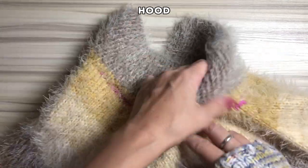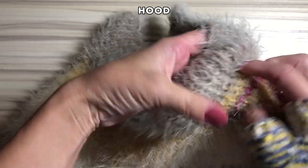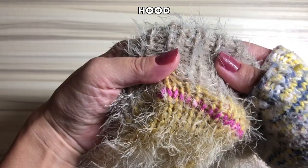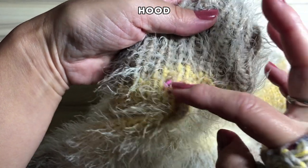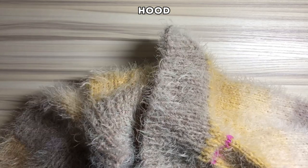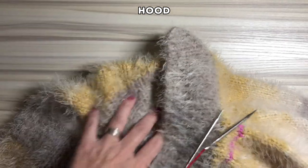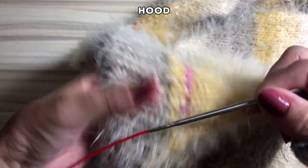Now, almost done. I have to talk about how to do the hood. As you can see, my contrast color of yarn is pink. I am going to cut that yarn, only the pink. Then take that off, which means the stitches above and below that pink yarn. And now you have to pick up those stitches with two different needles, and you should use a circular needle. It's easy. Okay, so you gotta watch.